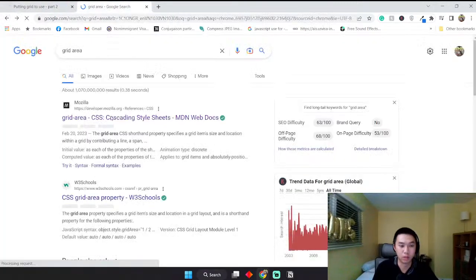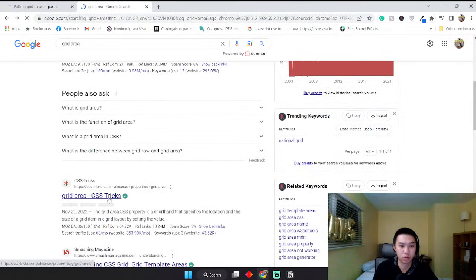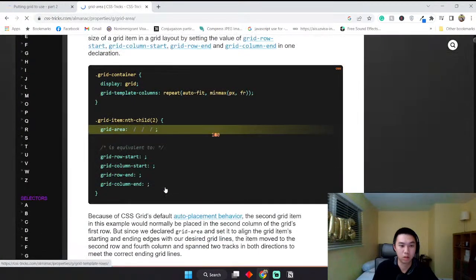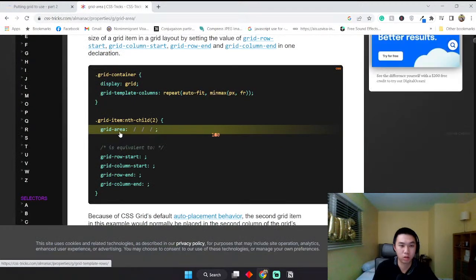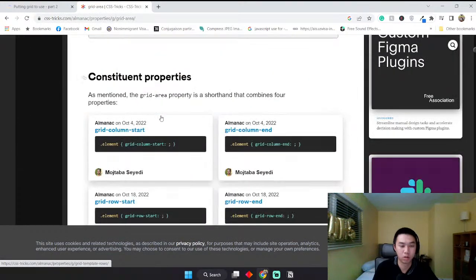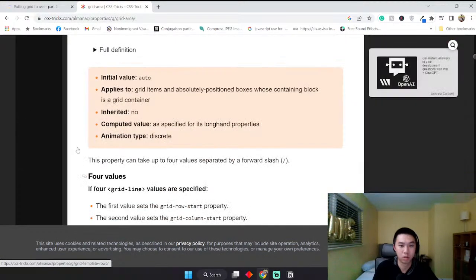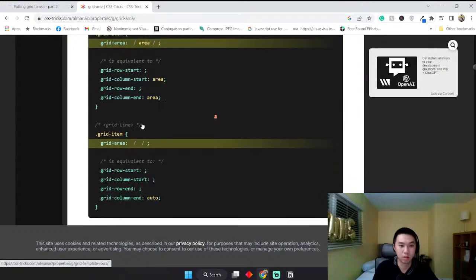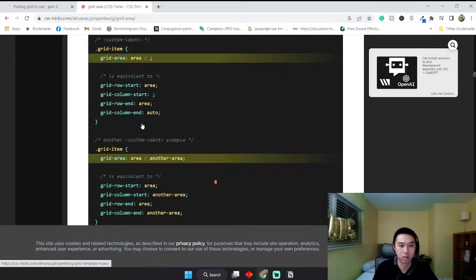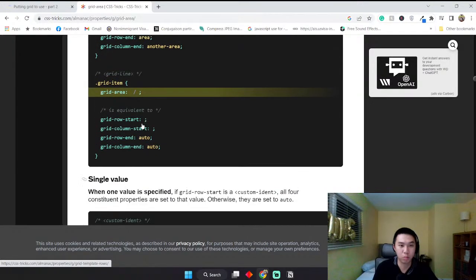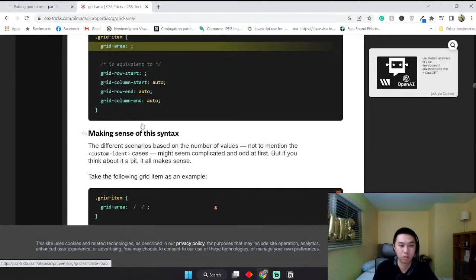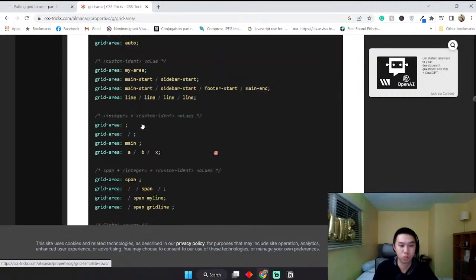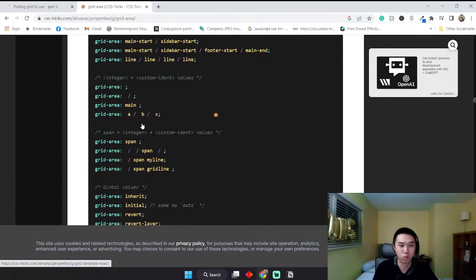Forgot what is it called? CSS Tricks. Grid column start. Grid areas, not grid areas. It's called something else.